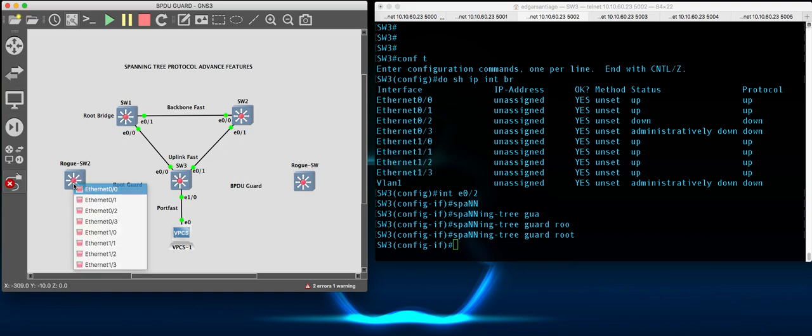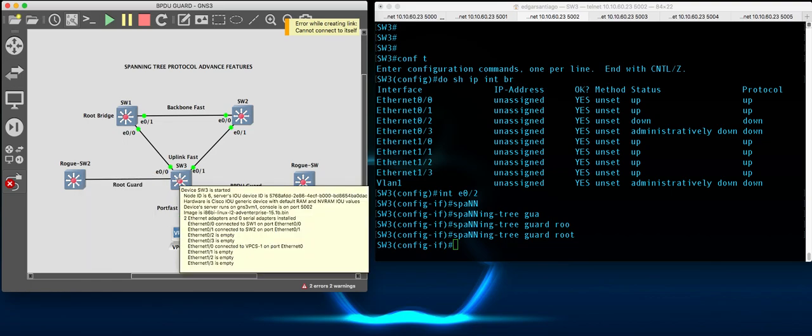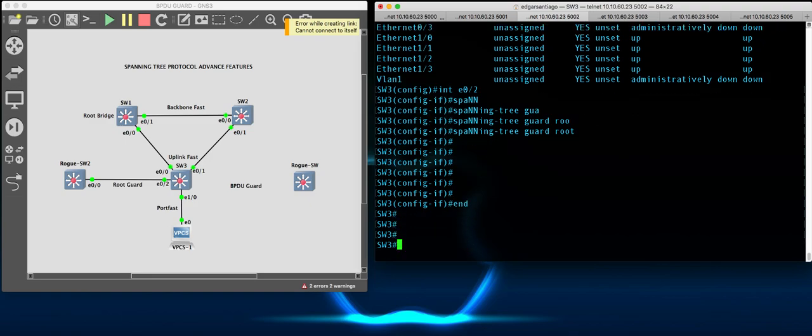So from this guy to Ethernet 0/2, let's see what happened. And that port is down right now, but it's not administratively down, right?